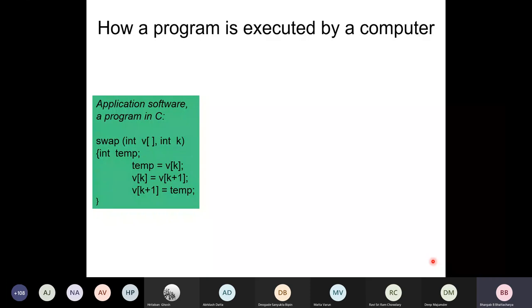So the compiler first would analyze this piece of code and identify which is a variable, whether it is an array or not, this kind of thing. The compiler would parse this language using some kind of parsing rules. This piece of program appears as input to the compiler, and the compiler would translate it into assembly language code.